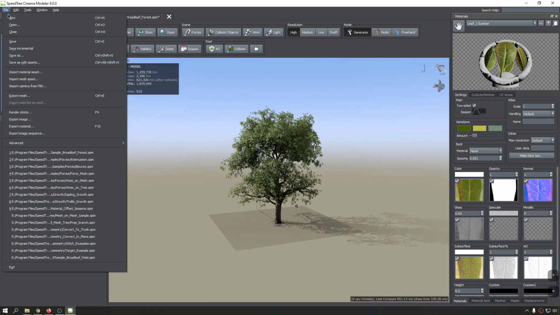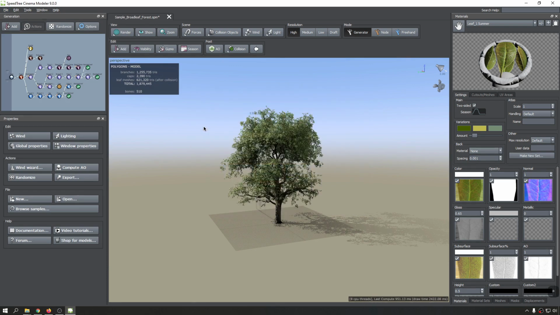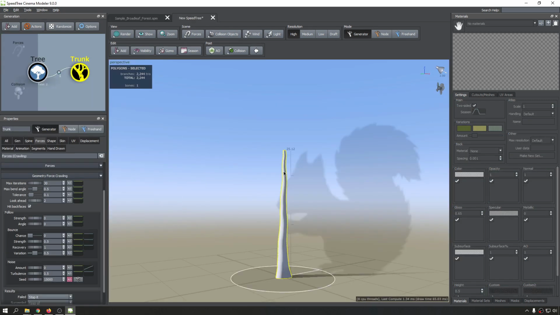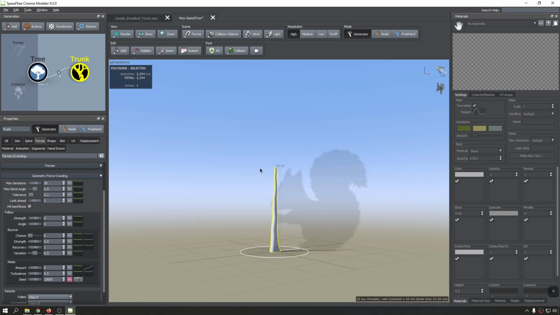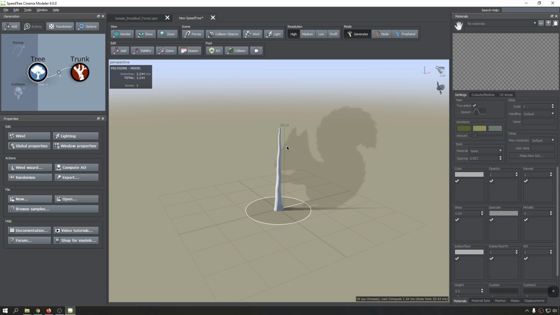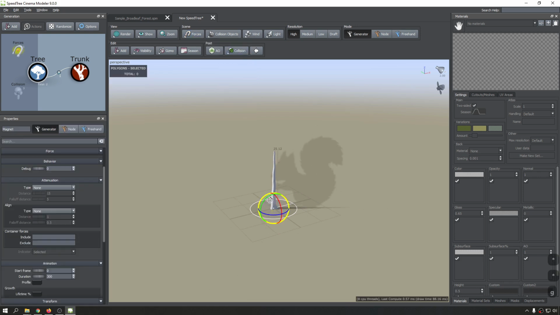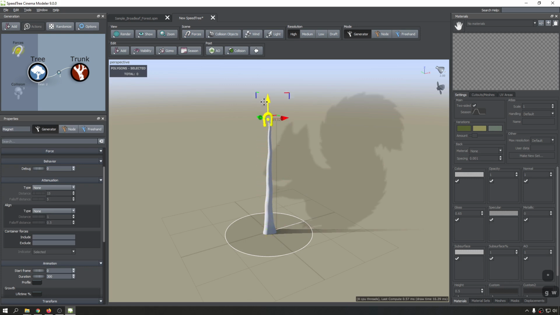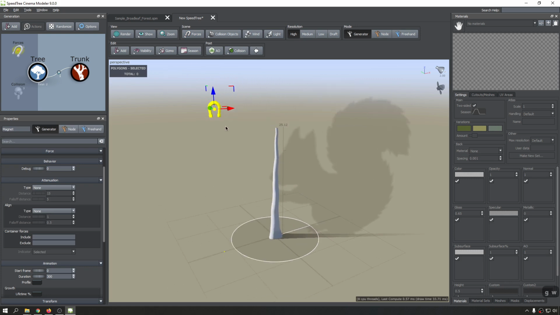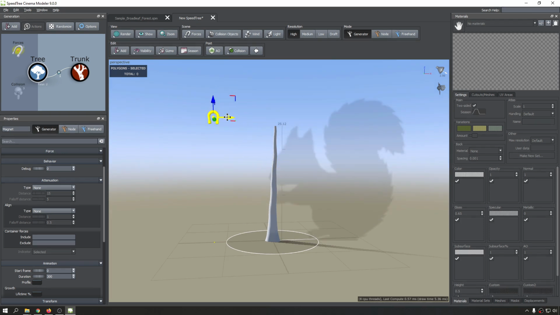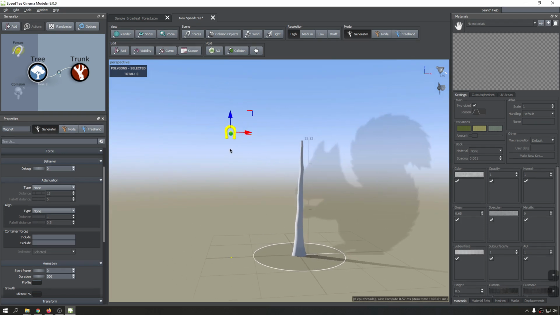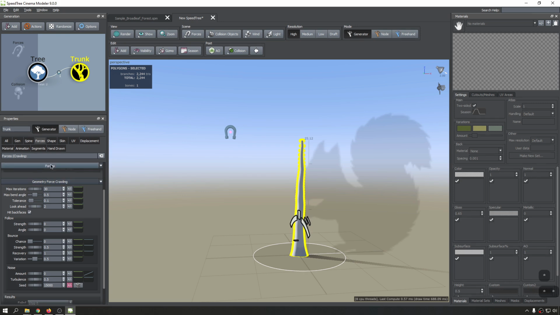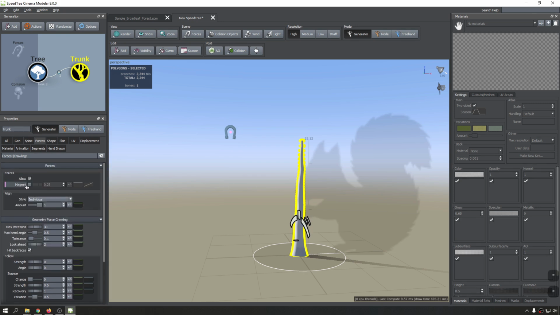And to get a better idea, let's create a new scene. Let me create a blank scene and add a trunk in here. And I really do not care about the size and the units in here, but to add a force in here, you simply go and, for example, let's add a magnet. It's going to add a magnet force in the scene, and you have the manipulator to move the magnet in here. For example, let's place the magnet up in here, and if you want your tree to be affected by this force that you have here, select your tree, and in the forces you see that the magnet has been added in here.